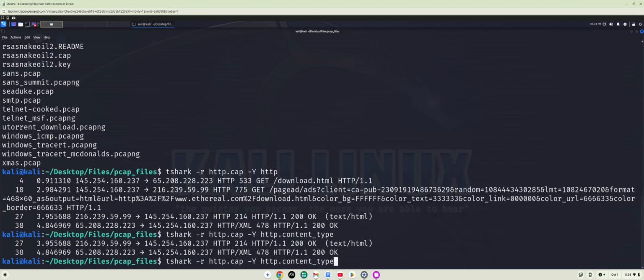All right, so we need to adjust our syntax a bit. All right, so we're going to change this to dash uppercase V for verbose. All right, and then we're going to put the Y back in there. All right, and then I'm going to specify frame.number, and this is going to tell it what packet we want to look at specifically. I'm going to say equals 27. All right, so we're diving deeper into packet 27 to see what's going on there.